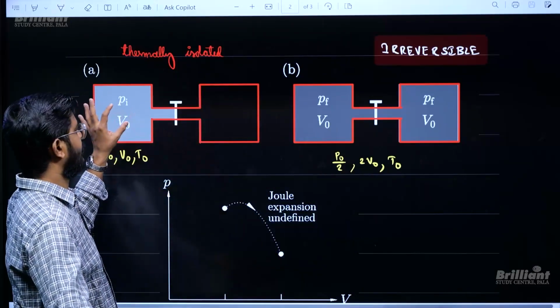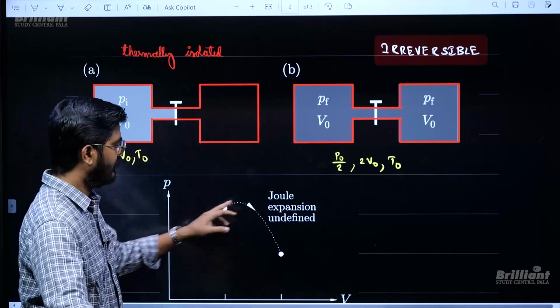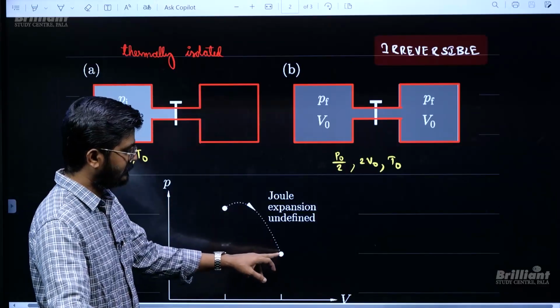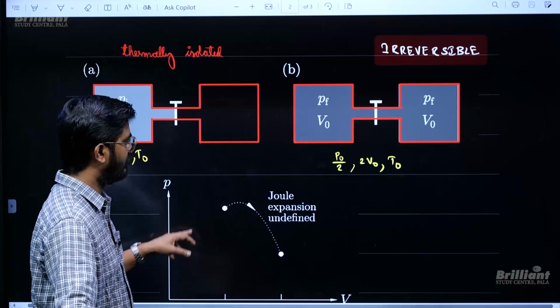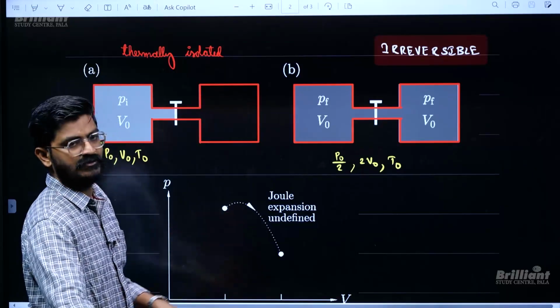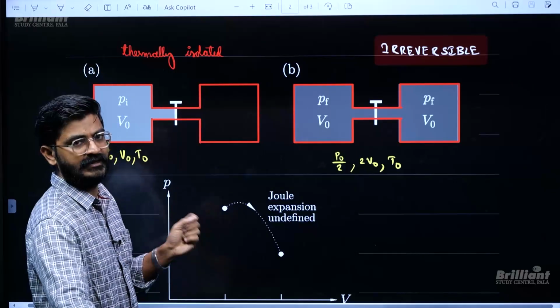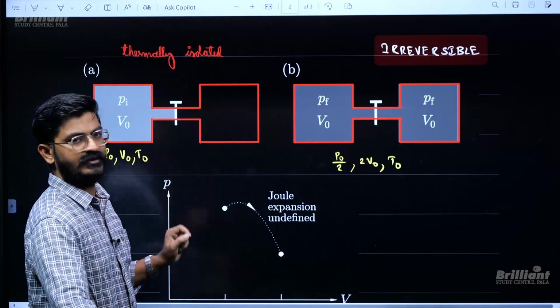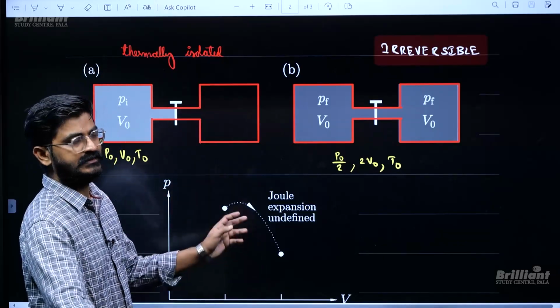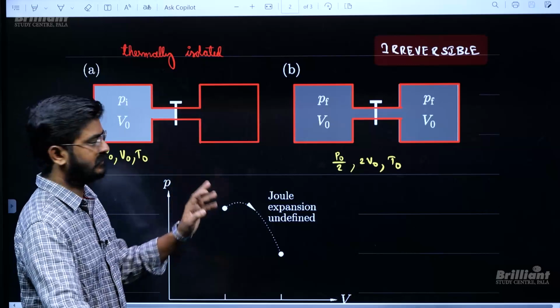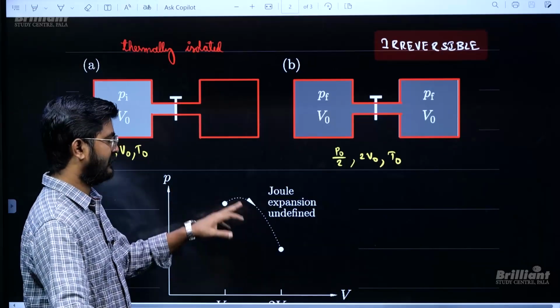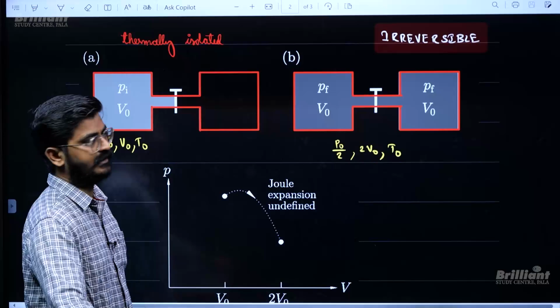So we are talking only about the initial and final situations, because in between we know only the initial situation and the final situation. We can't draw a PV graph, because to draw it we would need to know pressure, volume and temperature at every moment. We don't know the properties at every moment because it is an irreversible process. So it's just a rough picture, but we can't draw a graph.